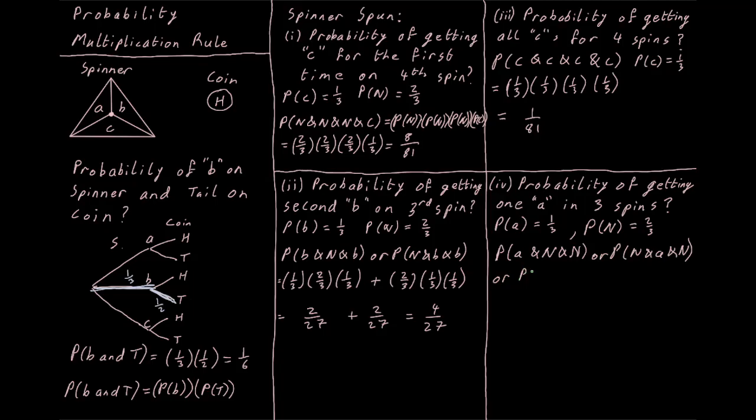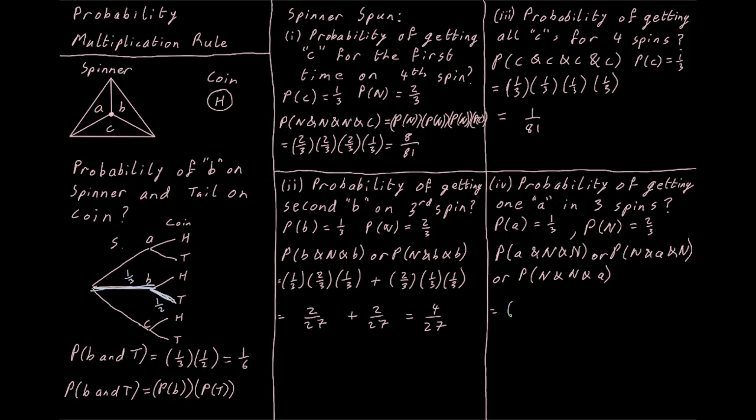Or I could get not an A, I could get a B or a C, I mean. Or I could get not an A. And then finally I could get an A. And all 3 of those meet the criteria. They all meet the description that we've got. So we can write them down.